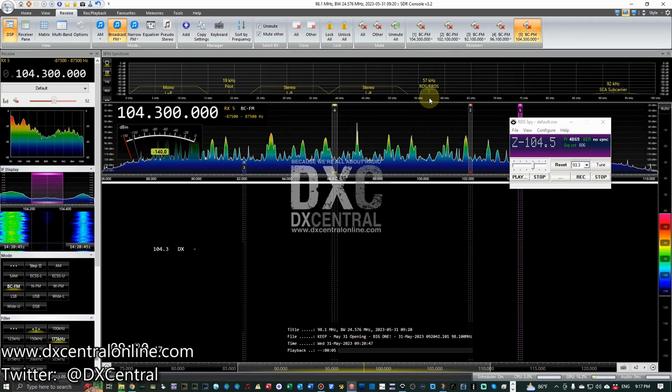Some stations crank their RDS signal way up, and so you barely need any portion of their signal to get that RDS decode. Some of them, it's a little bit weaker. It just depends. Some stations, you're going to be able to decode faster than others if they carry an RDS at all.